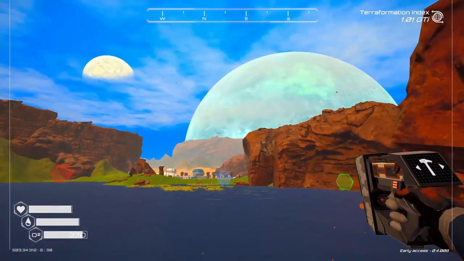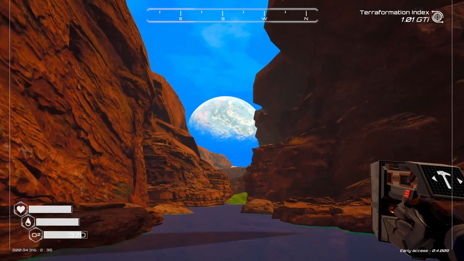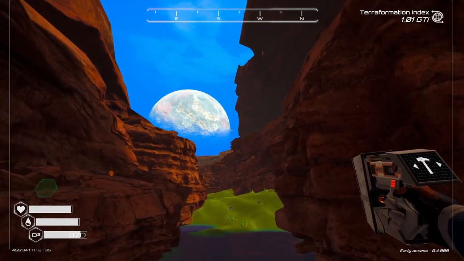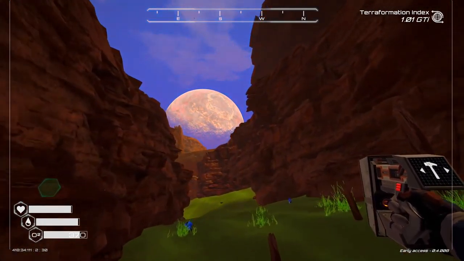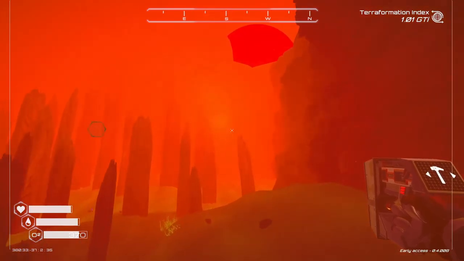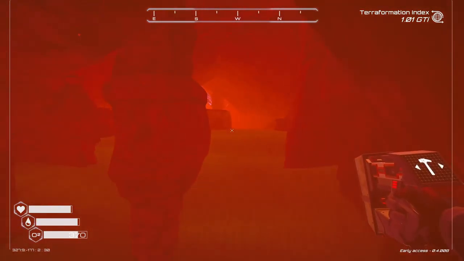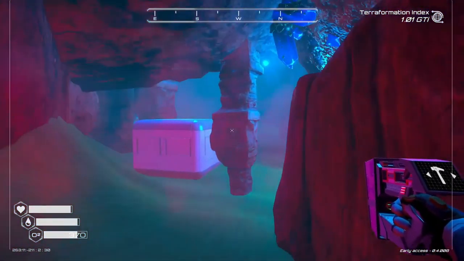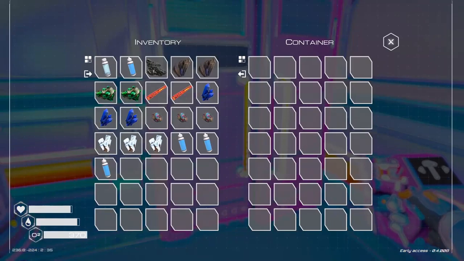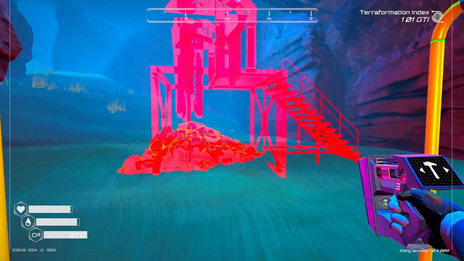Okay, just to give you an idea of where we're heading, to set up the blue extractor for the blue mineral, head down this way. At the end of this little canal here, you will come across a cave. I have a little place to get out of the elements set up. Now, hopefully this is where we can get the blue.